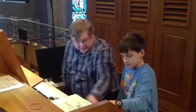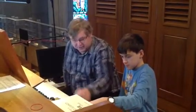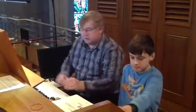And then you can pull out the mutation and the mixture there. And these three of the reeds, go ahead. There's the full swell. And then let's just start there, the solo.